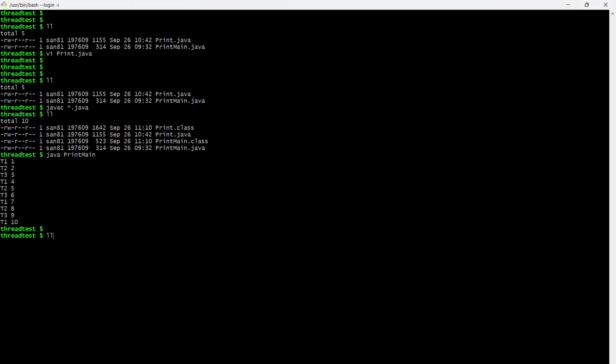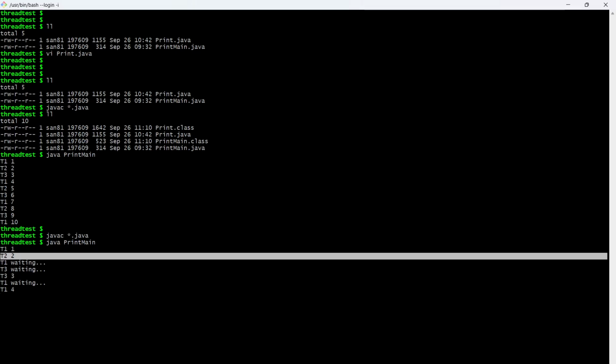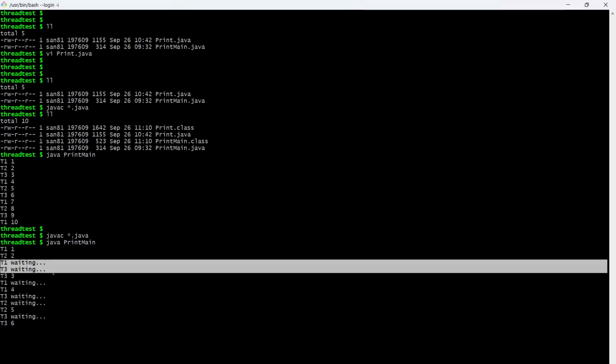Now if I rerun that program, you can see how the threads are waiting. When one thread is working, the other two threads are in waiting. Now you can see T1 started printing 1, T2 started 2, and when T2 is printing 2, at the same time T1 and T3 are waiting.